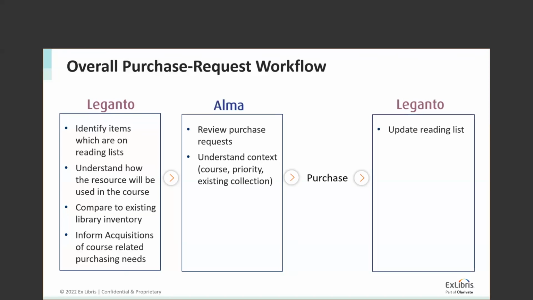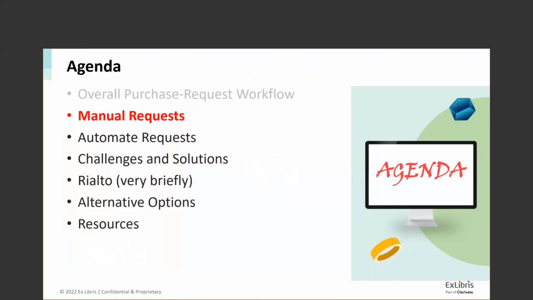So this is the overall look at the purchasing workflow as we will be looking at it today. These are the pieces that we'll be looking at. You'll notice the purchase is just very quick. I know that there's a ton of work or steps potentially that might happen as part of that purchase, but that's not going to be the focus of this session today. It's more about the communication across these different systems. So let's look now at the manual purchase request process.